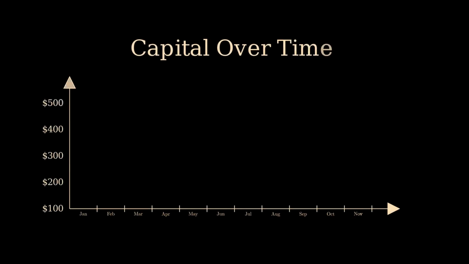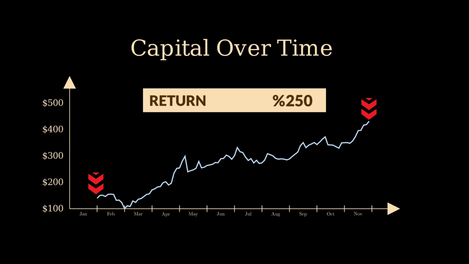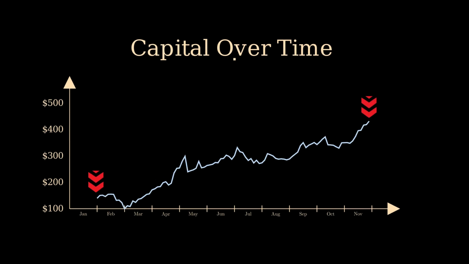First is return distribution. Before delving into any metric, we need to understand return distribution. So what is return? Basically, return is the percentage change of your capital over some period of time. Let's assume this is my capital over some time. I started with 100 something and finished close to 500. So basically, roughly speaking, it's a 250 percent change on my capital.